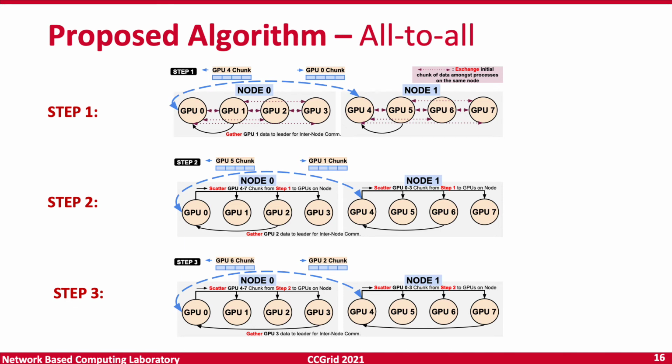So this is a step-by-step demonstration of the proposed algorithm for personalized all-to-all. So first of all, in systems with asymmetric interconnects, the traditional all-to-all algorithms can easily have contention on the slowest link. So if all the GPUs within a node are performing internode communication over IB, the high-speed NVLink and the PCIe may remain idle during this process while the contention happens over IB. And that makes it hard to scale all-to-all to a large number of GPU nodes because overall performance and link utilization can be low. And in this scenario, even though the amount of data transferred over the links is the same, the performance can vary depending on how you schedule the communication.